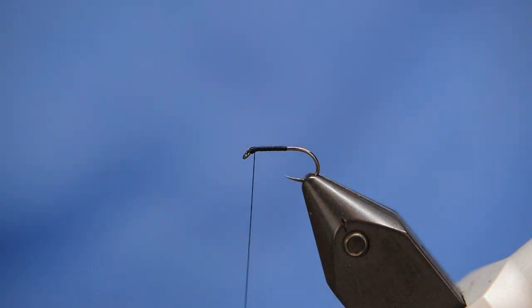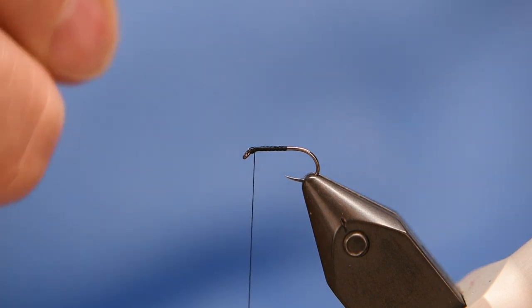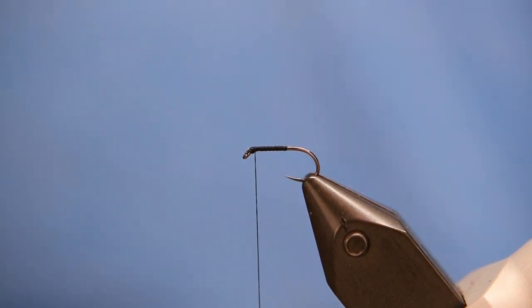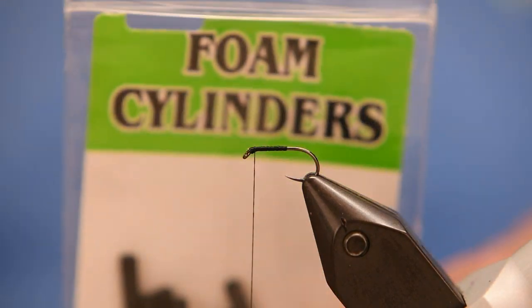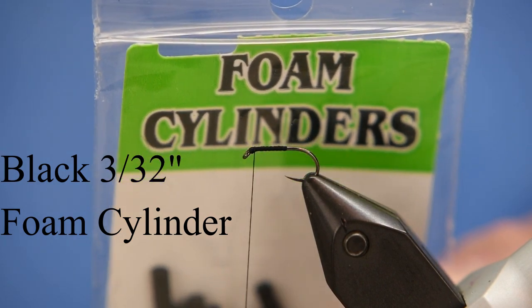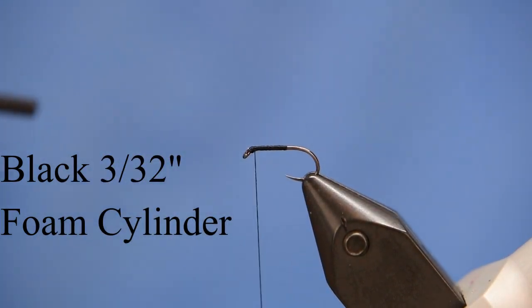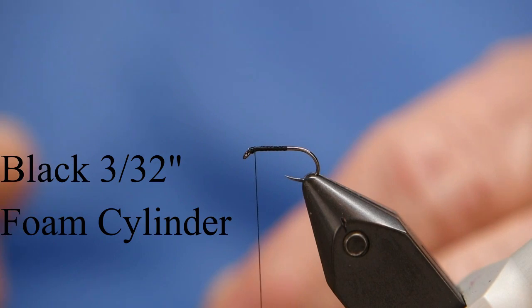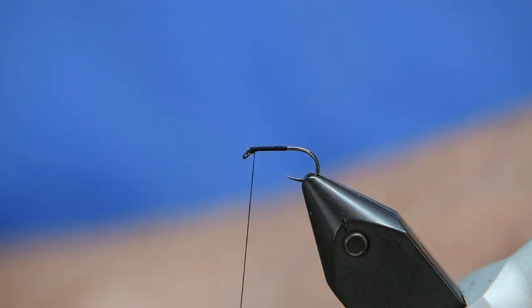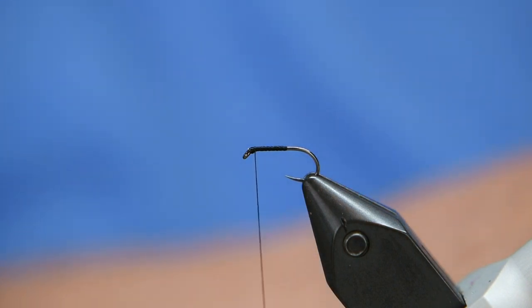And for the top on this fly, if I can find it, there it is. I'm using these foam cylinders from Wapsi. This is a 3/32, also in black. And you can change the color up on this a little bit if you want. Don't be afraid to do that. Brown is also an effective color, but I always use the black for the top hat on this thing.